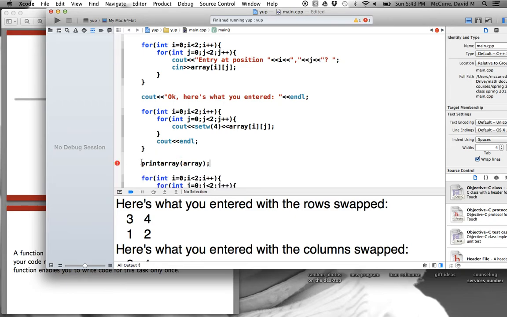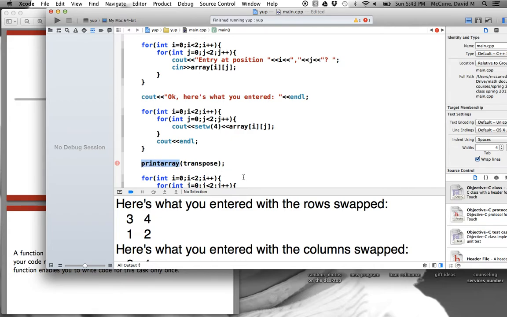Right, so what I'd like the computer to do is say, oh, what he's telling me to do is just print this array. And then maybe later on in the code I could have it print the transpose, you see? So it's yelling at me. There's a red warning sign over here. This won't compile because I haven't taught it what it means to print an array. Okay, that hasn't been defined.